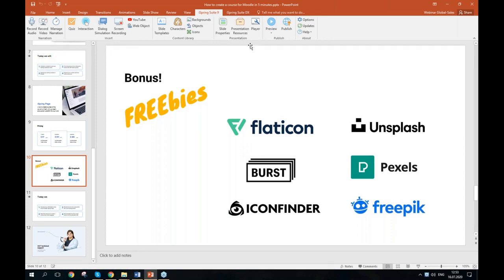And also your presentations will get a player, which looks kind of the same as in the article in iSpring Page. It will have an outline, it will have next and previous buttons. And I must say that iSpring Suite is a tool that has more options in it than iSpring Page. So it's our fully fledged solution for course creation.